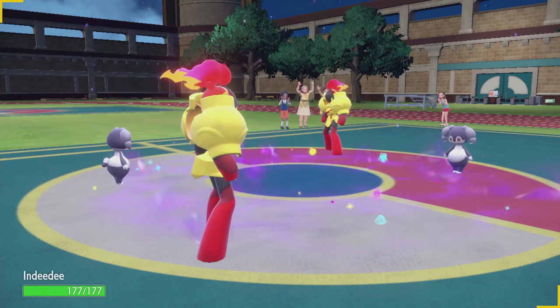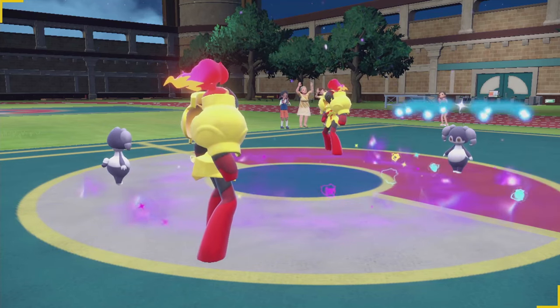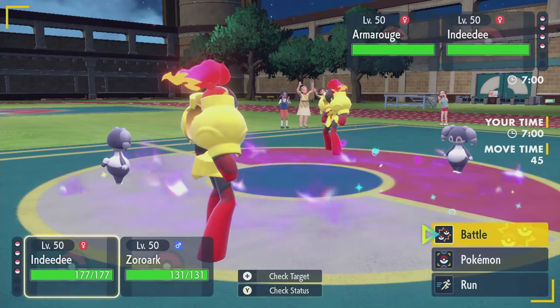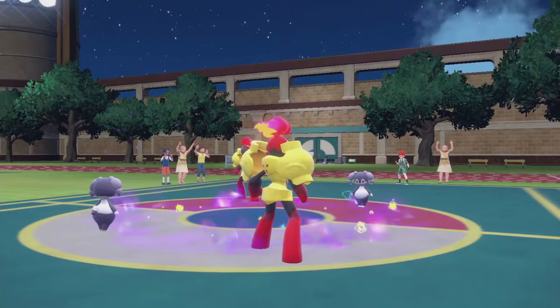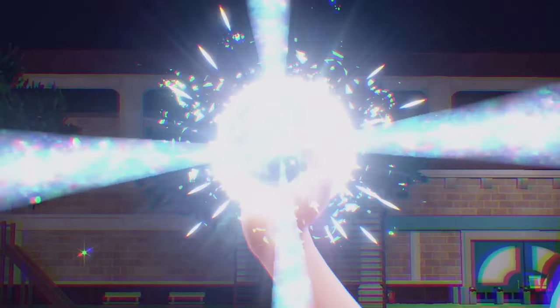We get our Psychic Seed. That might mean they don't have a Psychic Seed. They do have a Psychic Seed, but ours went first. It's speed tying. We're both min. Cool. Helping Hand, Tera Normal, Hyper Voice, by Armarouge. That's the plan.